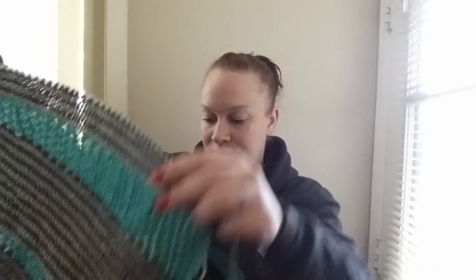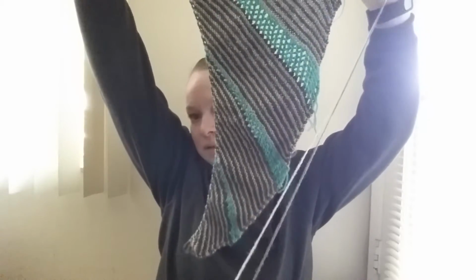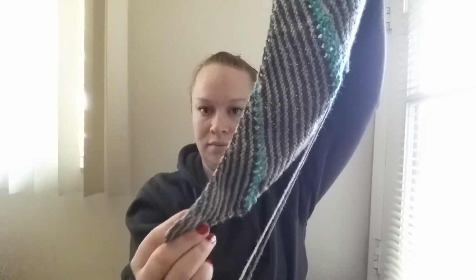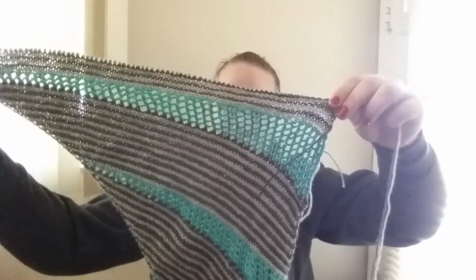So I'm going to go ahead and hold up what I have so far. Get all that in there. So the shawl starts out down here. And I'm not sure if it's supposed to curve like it's doing. But I'm just going to go with it and say that it is.